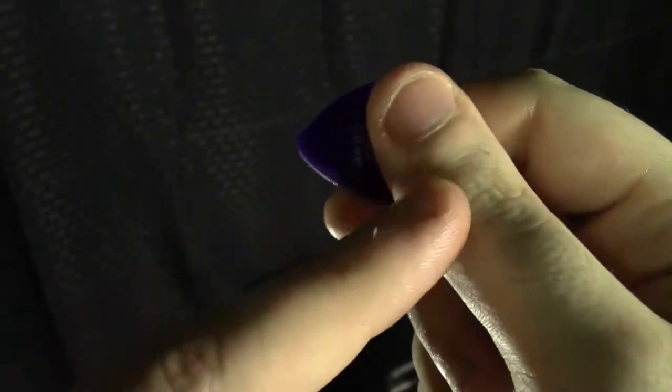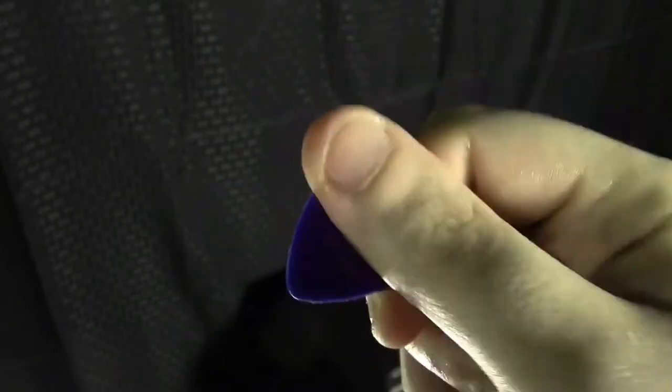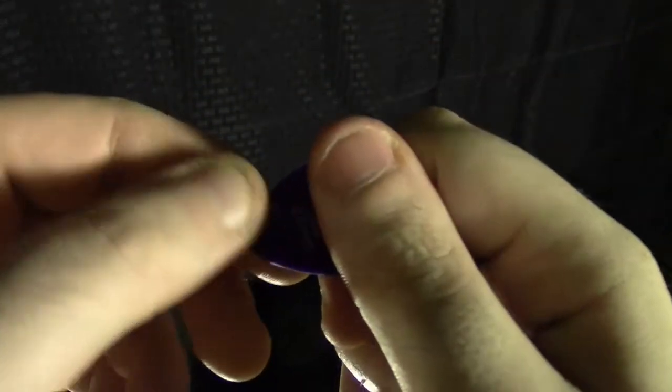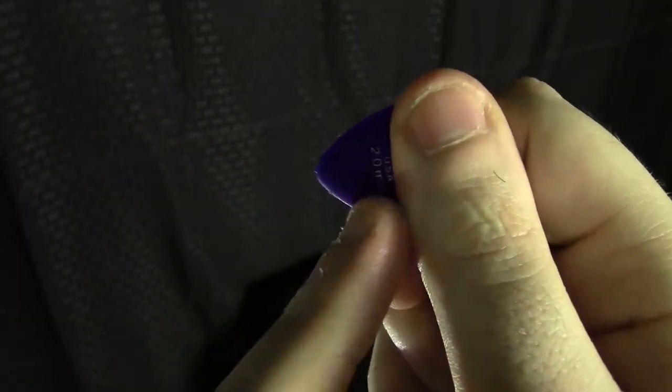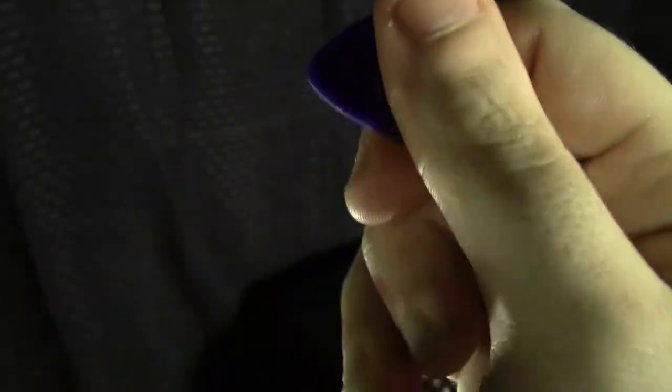It's just going to be your index finger and your thumb holding onto the pick. Your pick is going to be moving around while you're playing a little bit, so it's not going to be static in one spot the whole time. But roughly where that line is, put the pick there and push down on your thumb. More importantly, leave some room so your index finger, your thumb, or any other fingers don't actually hit the string while you're playing.